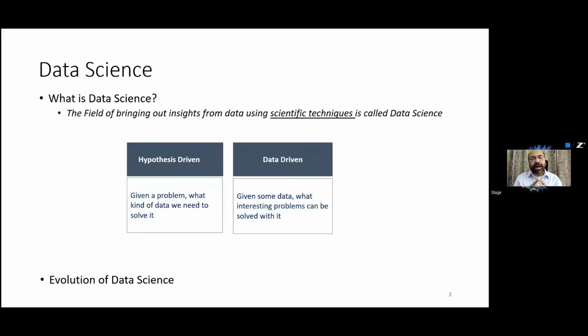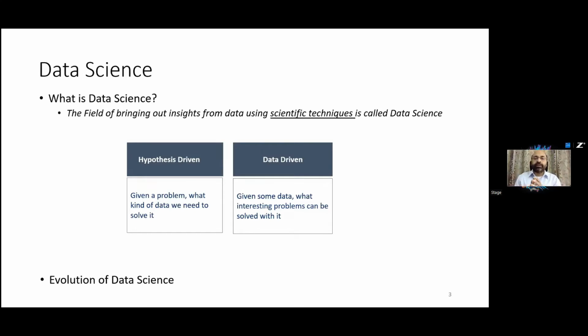Hypothesis driven is: I have a problem to solve for my business. I may be a business leader in any industry. Now, to solve that problem, what kind of data do I need? Take, for example, let's say I'm managing a portfolio. I'm in insurance or I'm in a bank, and I see a lot of my customers attriting in the last 3 months. So this is a problem in my hand. Now, what do I need in terms of data to answer the question why my customers are attriting? Do I need to look for competition data? What kind of competitor products they are picking up? Do I need to look at what kind of offers were being sent to them in the last 3 to 6 months to which they were not responding? Do I need to look at some of the call data, because these customers may be calling me and I'm failing to read the signals from these customers? So what do I need? That is the hypothesis driven approach.